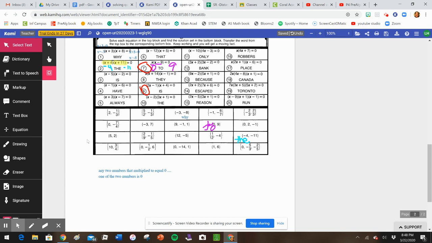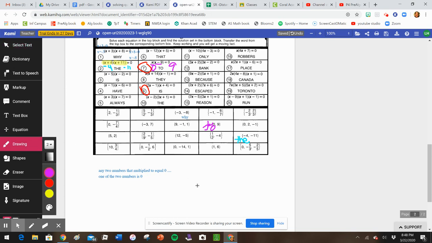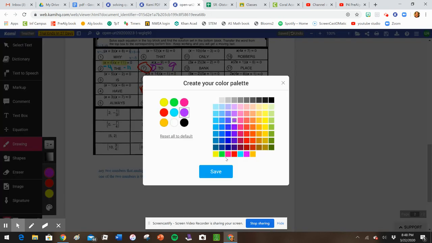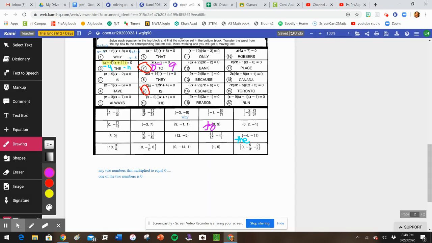So number 9 has the two parentheses in it, okay? One of the parentheses is, let's get a different color. Let's go for a nice purple. Let's go a little bit darker. Okay. So 2x minus 1 and then x plus 4. So here are the two parentheses. Look at that, I just picked the same color as the other one. Silly me. All right, 2x minus 1 and then x plus 4. This is when I really wish I had a stylus.